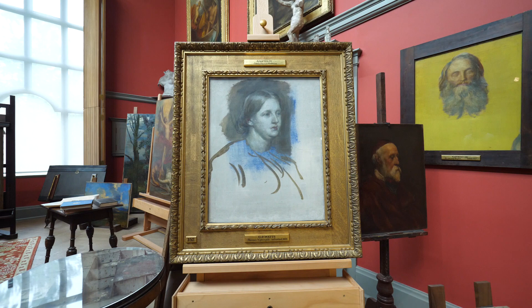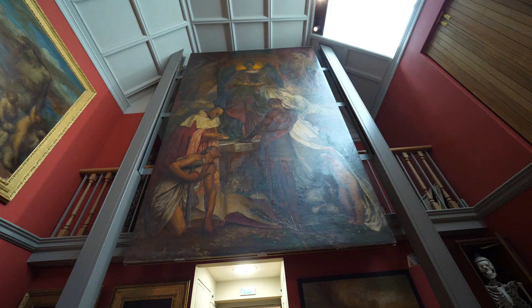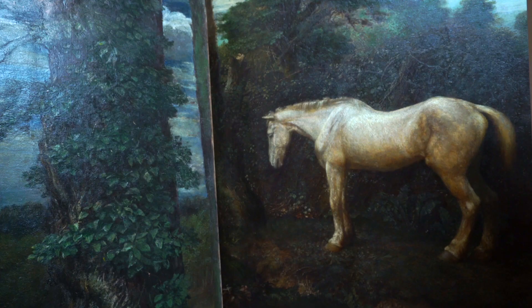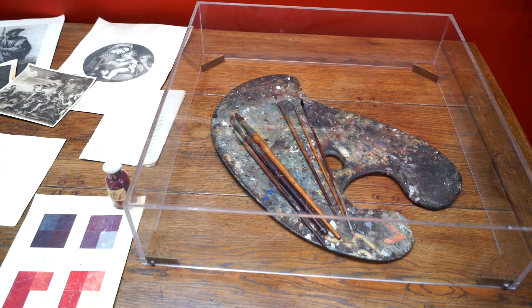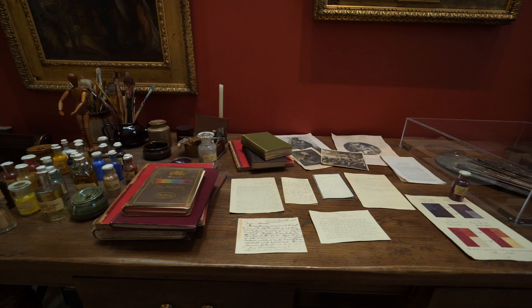The GF Watts Studio is where George created many of his works in later life. It's a south-facing studio because it was designed to be used in the winter, and we have a replica of the winching mechanism that George would have used to raise and lower his larger compositions. We have returned paintings that would have once been on display, combined with a selection of original studio furniture, paint brushes and paint palettes to really give the visitor a sense of what it used to be like when George was painting in there.